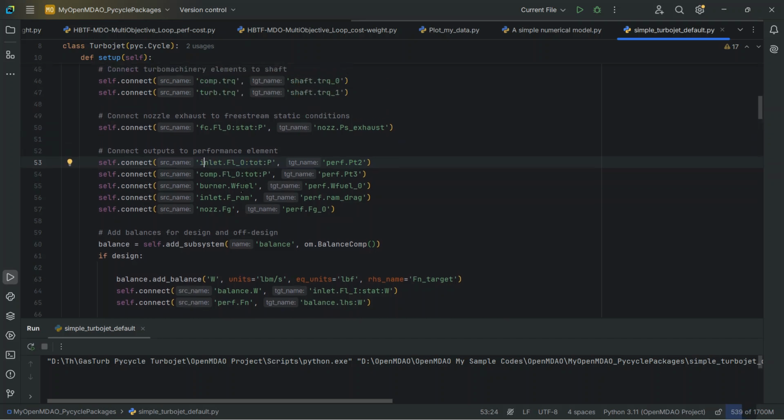Okay, it's going to use the output flow to the inlet. Now, which parameter, the total pressure, is going to be connected to performance PT2. PT2 is the total pressure at point 2 of the engine.